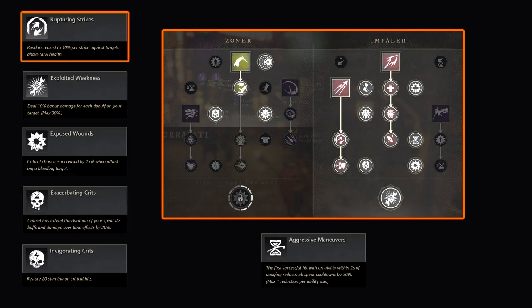Rupturing Strikes, this is something that you utilize when you are perforating. And obviously if they're above 50% health, they're going to be getting 10% per strike hit. If all three hit, that's 30% rend. 30% rend is actually the max cap on the rend with one ability on its own. If you can start off with this ability in your combo setup, or if you do see someone CC'd and you perforate on top, it's going to allow all your other abilities to do an insane amount of damage.